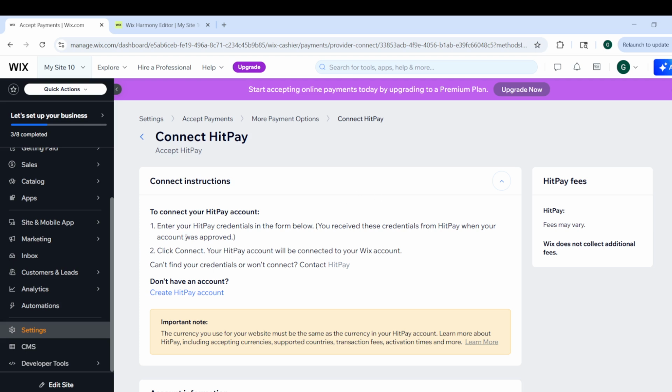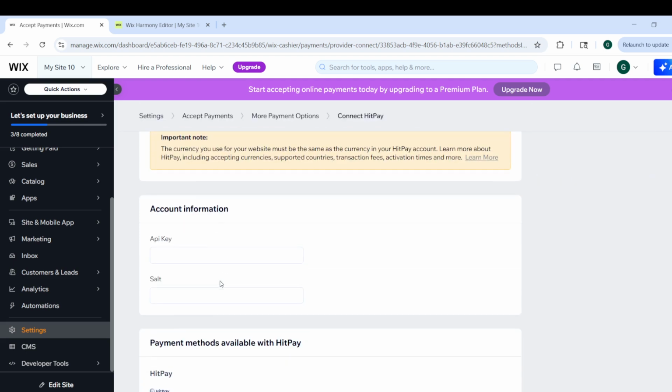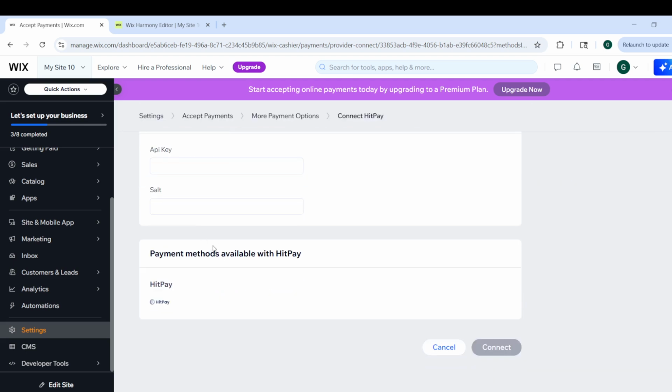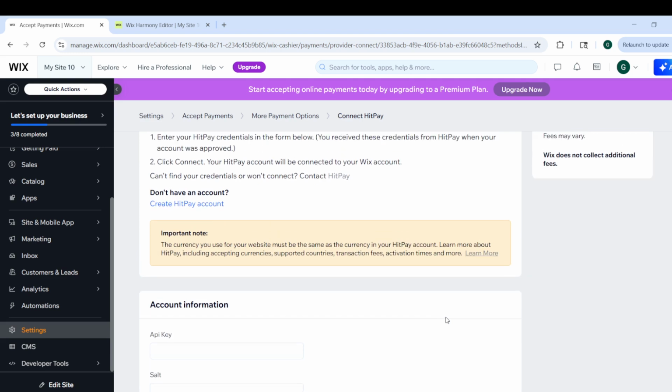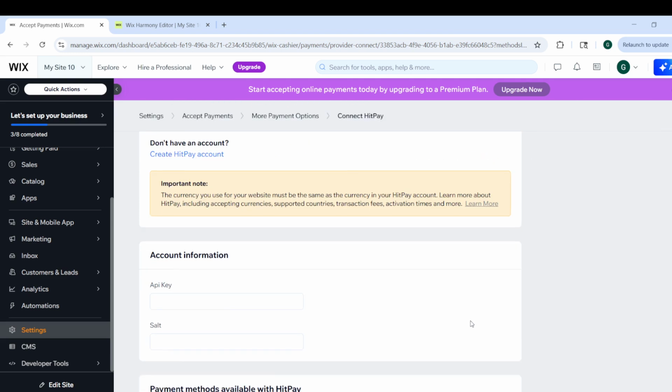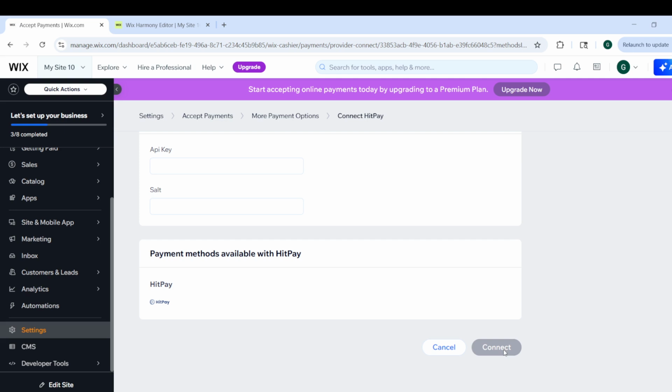In many cases, you will need to sign into your payment account or create one if you have not done that yet. Finally, complete any identity verification steps or tax forms requested by the provider. These requirements are important because they help fully activate your account and can prevent delays when it is time to receive payouts. Make sure all requested details are submitted accurately so your payment setup works smoothly. That covers everything you need to know.